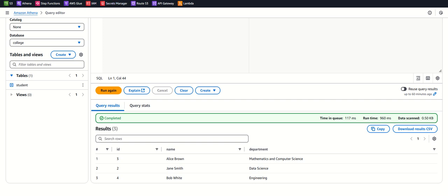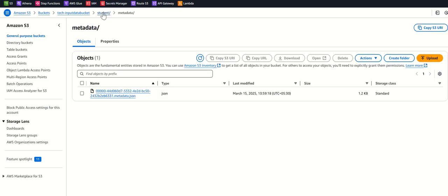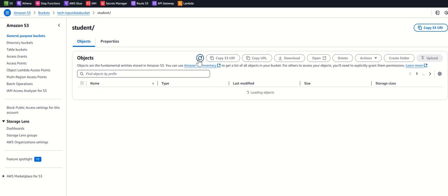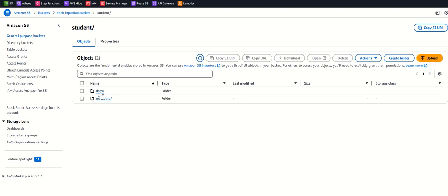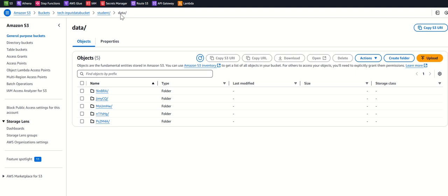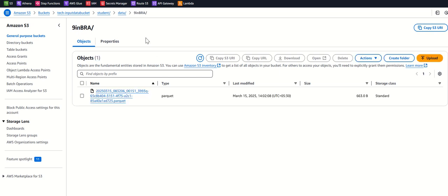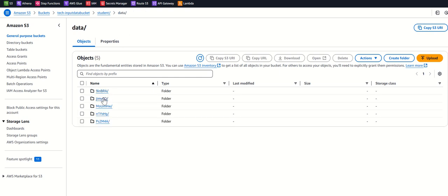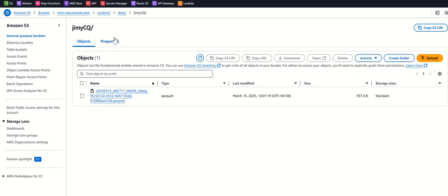And let's see how the data storage looks for this table now, right? I have a folder which is student, and I'm going to refresh it just to see the updates here. This is my actual data folder where the data gets stored, and this is going to store all your data here, right? What has happened in your daily updates on your table. And this is in Parquet format, the default one in Athena, and you can change it to required formats like ORC. As Parquet supports a columnar format, this is also one of the best ways to use Iceberg tables.